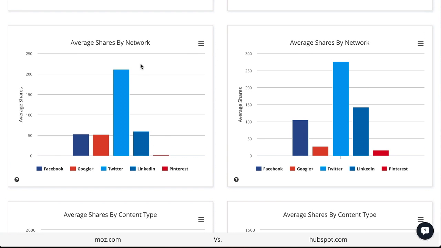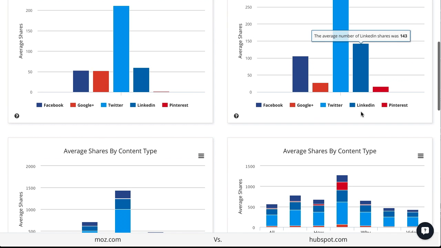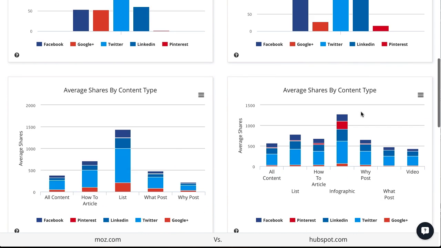So if you look here at this chart, you'll see that Moz is doing well on Twitter, and so is HubSpot. But interestingly, HubSpot's next best network is LinkedIn, and they're doing comparatively a lot better on LinkedIn than Moz is. So if this is my website on the left and this is my competitor on the right, I'm going to go ahead and take this information back to a top content search for HubSpot.com, and then sort to see the most shared content on LinkedIn. And that'll give me an idea of what my competitor is doing on LinkedIn that's gathering social shares. And then I can factor those ideas into my content plan.